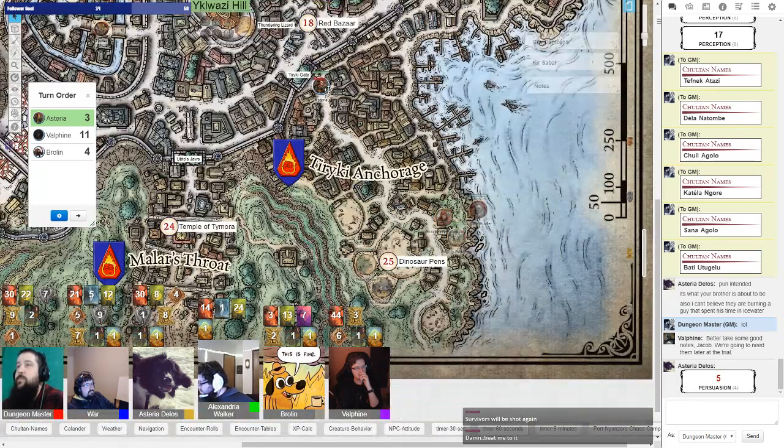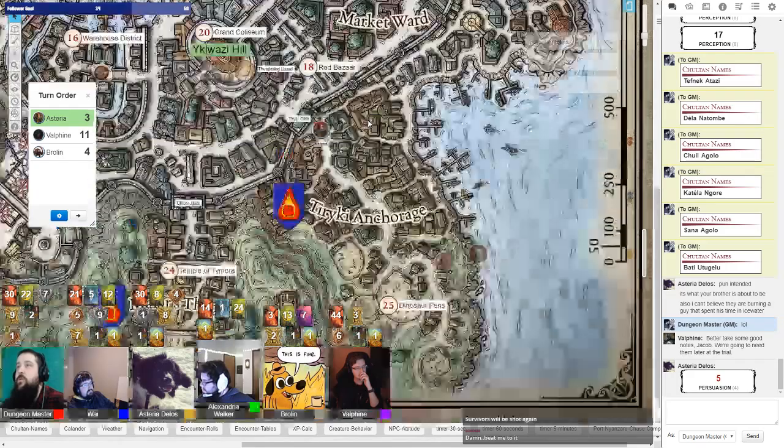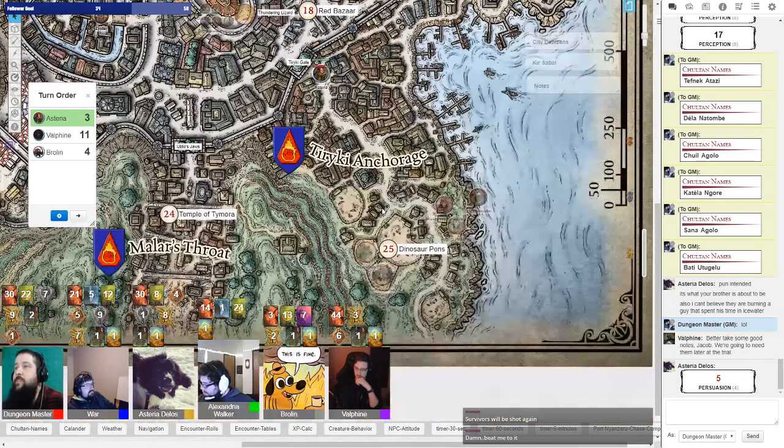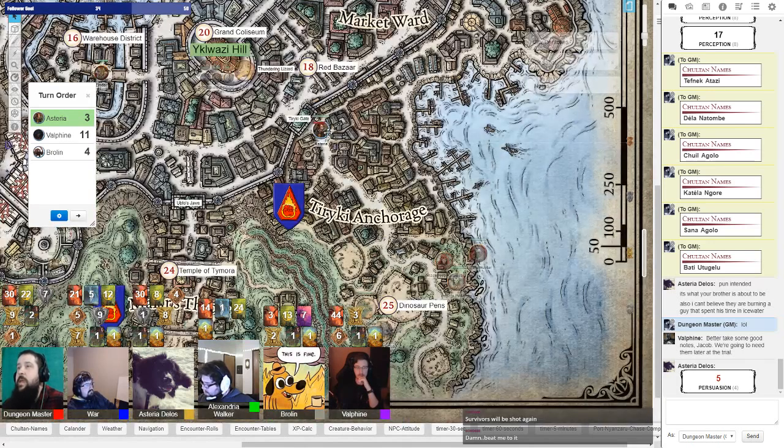But as you step through, you can see some Chultans sort of making their way. Some of them even getting harassed a little bit, just sort of harassed and catcalled by members of the Flaming Fist who are off duty, getting drunk on whatever kind of ale or rations they have. And you can see others who are on duty. But yeah, what is your goal here in Tariki Anchorage? What is it that you want to do?